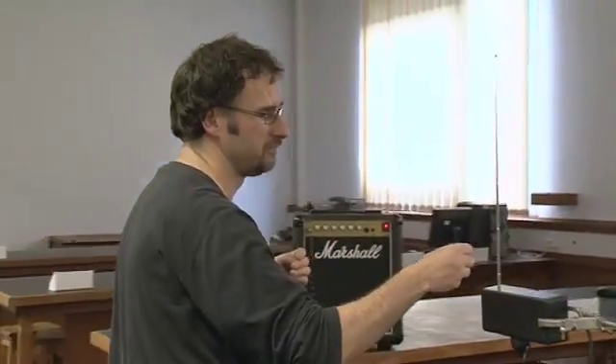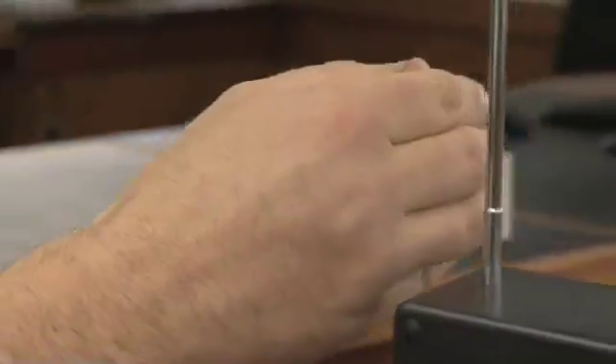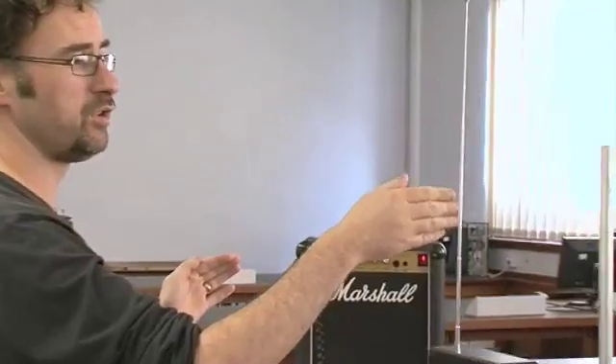You've got a black box here, you've got an aerial here, you've got a lead coming out and you've got one knob. You don't pluck it, you don't strum it, you don't bow it, you don't hit it with your hands — in fact you don't touch it. What you do is pull notes out of the air. By changing my hand position with respect to this antenna, you can see I'm changing the pitch of the notes. Anybody who's a Led Zeppelin fan will have seen one of these — Jimmy Page uses one in the live version.